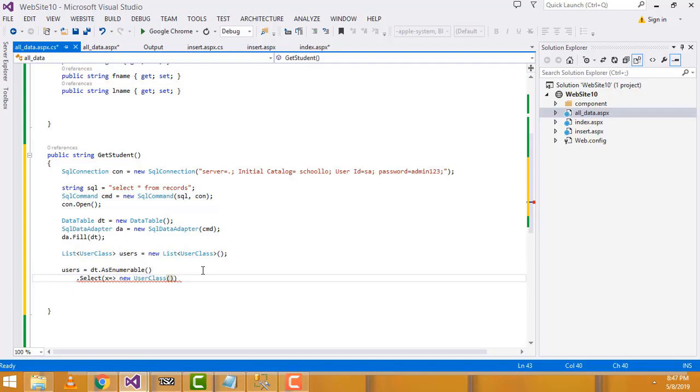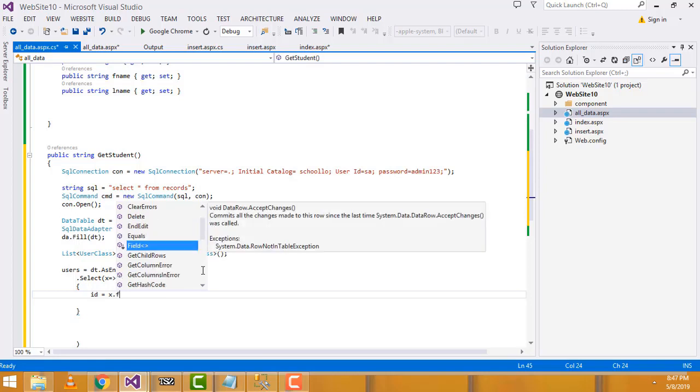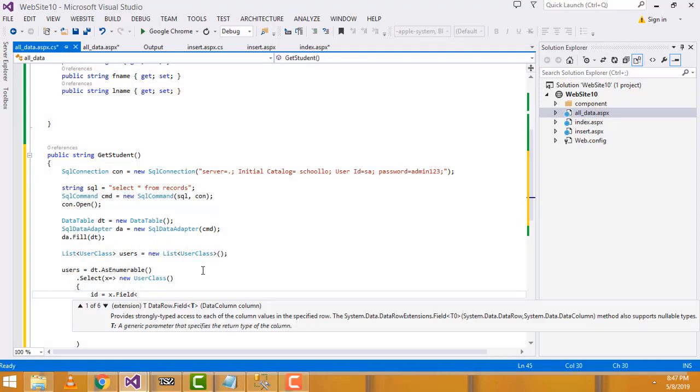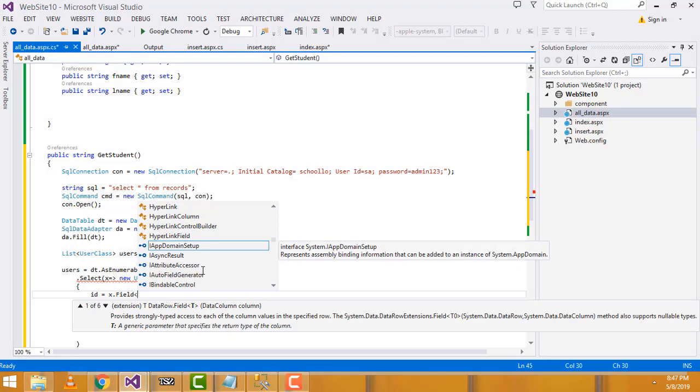Right, now what I'm going to do is here I'm going to write simply here we have to open the curly bracket and close bracket. Here we have to write as id equal x, lambda expression, x field. You have to set the field. Okay, first one should be this id, so here you have to write as a field int.